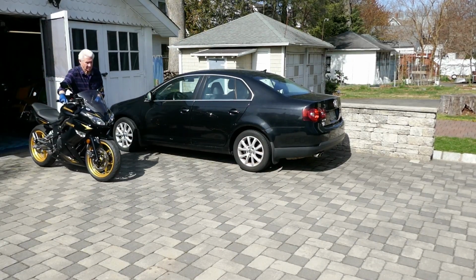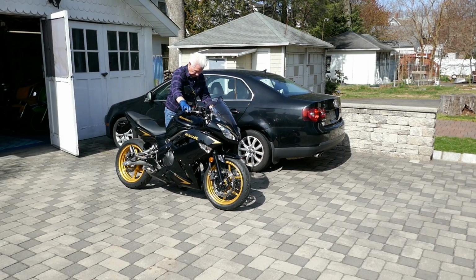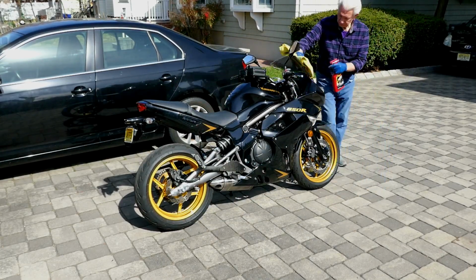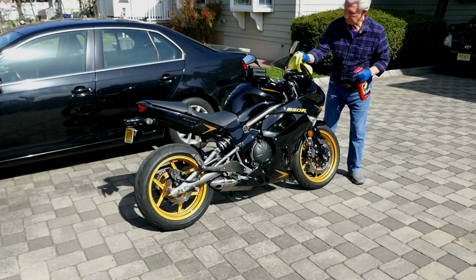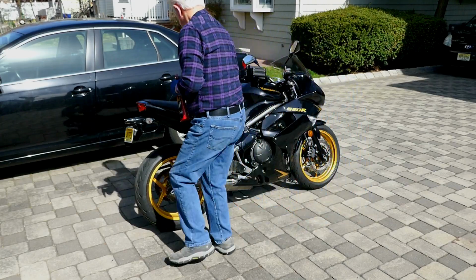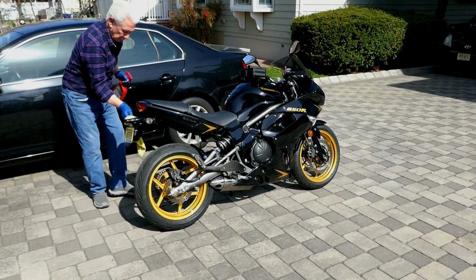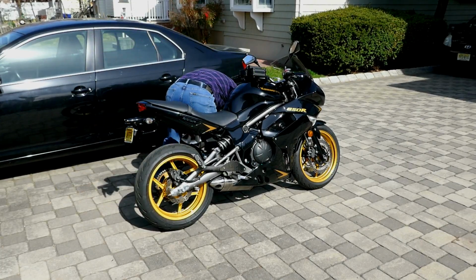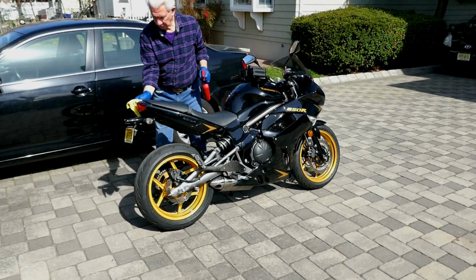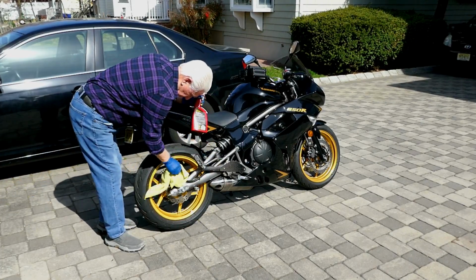Now I've been riding the Black Ninja all winter and it's served me well. It's an easy bike to clean the salt off and keep the wheels clean, but I do like to keep it as clean as possible, and there's going to be some meetups coming up soon. And we're going to start the real riding season and make some videos of the rides, and hopefully the roads will be nice and clean soon. But this is one of the bikes that has served me so well. Coming up on 36,000, it's due for an oil and filter. It's due for a rear tire and maybe a chain coming up soon.